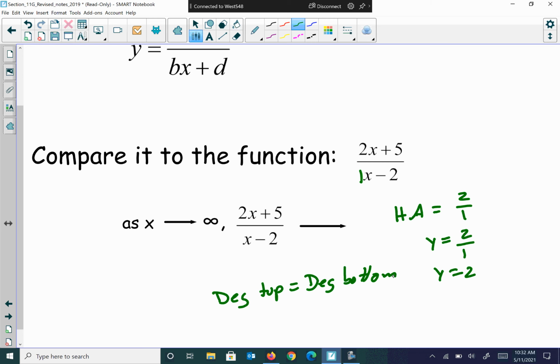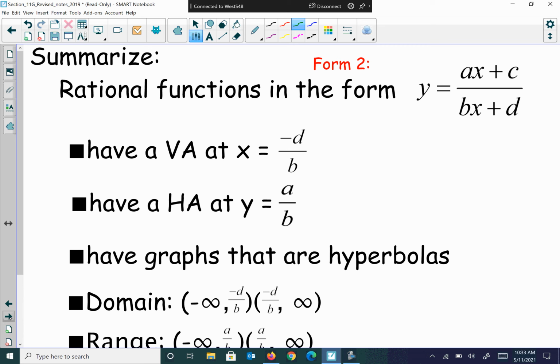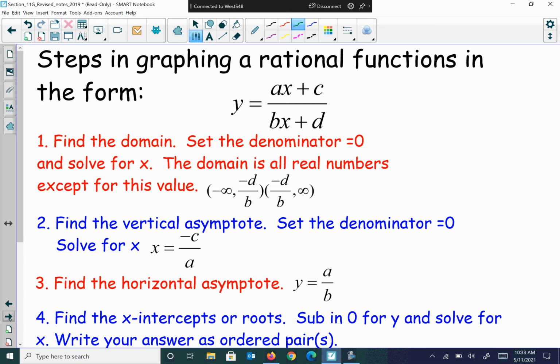So let's say you had 4x to the 5th on top and 3x to the 5th on bottom, your horizontal asymptote would be 4 over 3. Doesn't matter what the rest of the problem is. You're just looking at the highest exponent on top and bottom. You realize they're equal. Whatever the coefficients in front of them are, it's that over that. So a lot of times you get a horizontal asymptote like 1/2, so it's barely off the x-axis. We'll talk about that more. We'll get into more of this.